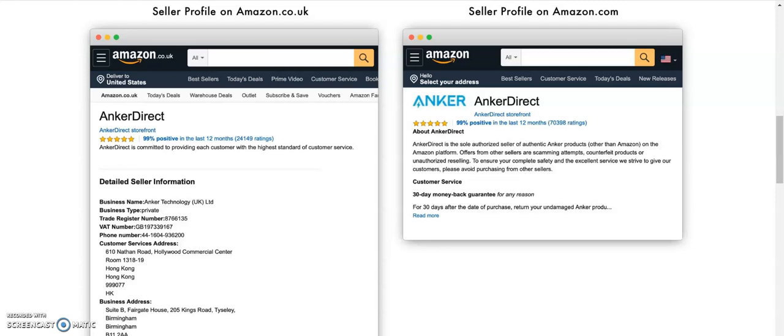Amazon.com just like on the left, just like Amazon.uk, just like Amazon Europe, just like Amazon in Japan, just like Amazon in Mexico. And this is because in those countries, local laws and local regulations require that on platforms, sellers have that info available. Now, why this is kind of a big deal, there's actually a couple types of sellers this is going to affect. And there's actually a couple ways that this is really going to affect e-commerce on the Amazon platform.